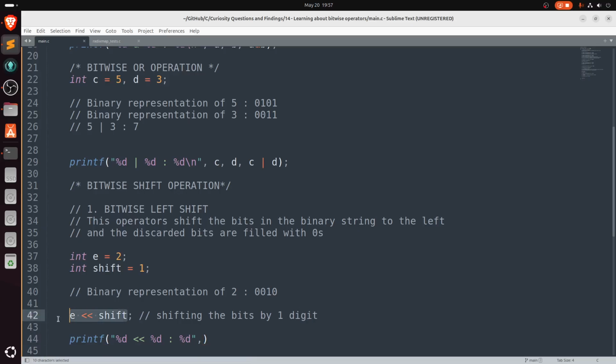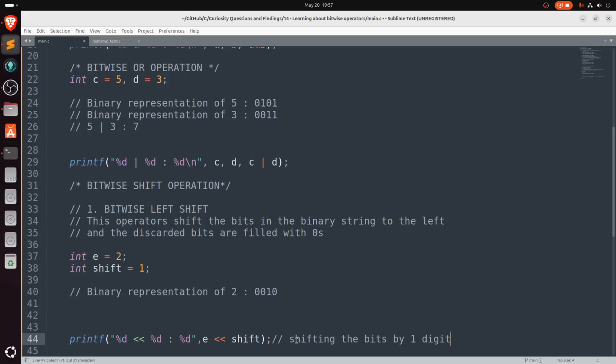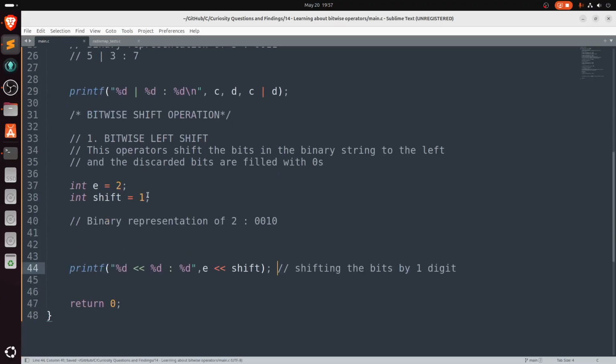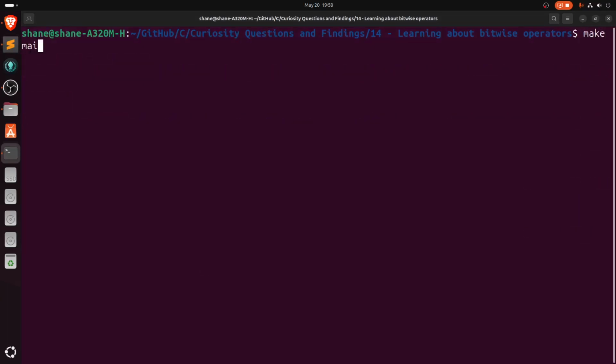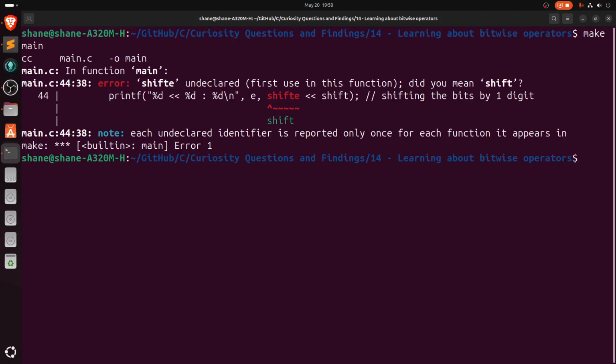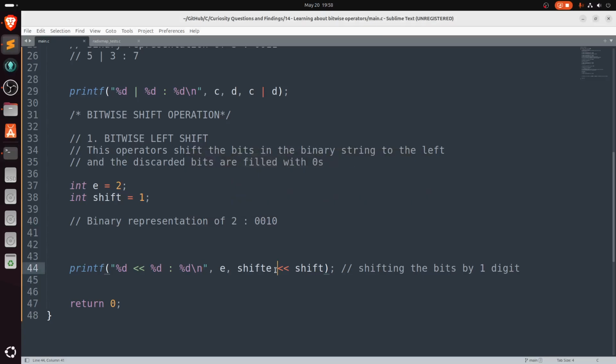This part should come here. This should go away, and let's just copy and paste this here. Right shift, and we run the new one. Okay. Oh, spelling mistake.